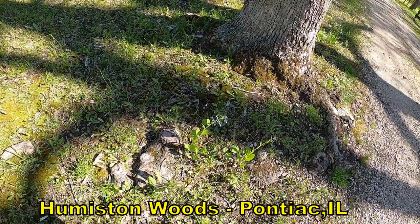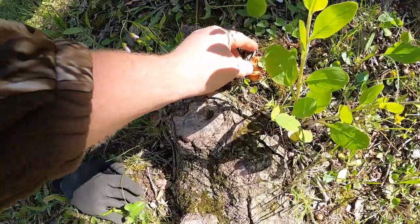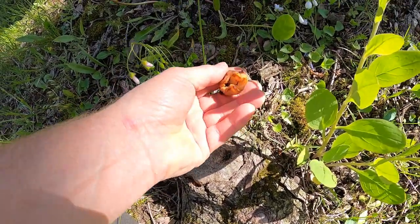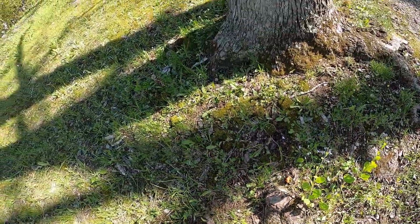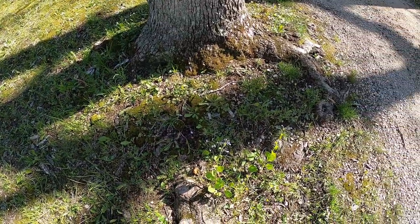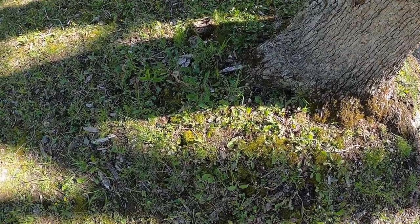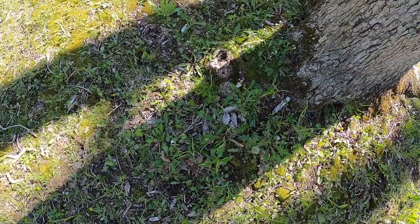Right around the base of this tree, I was looking and I could see someone got picked one. Here's the base of the mushroom, a pretty good sized one, but it's not dead. I believe it's an oak, it's kind of burled up at the base, and every year we get half a dozen of them around it, but someone beat me to it this year.